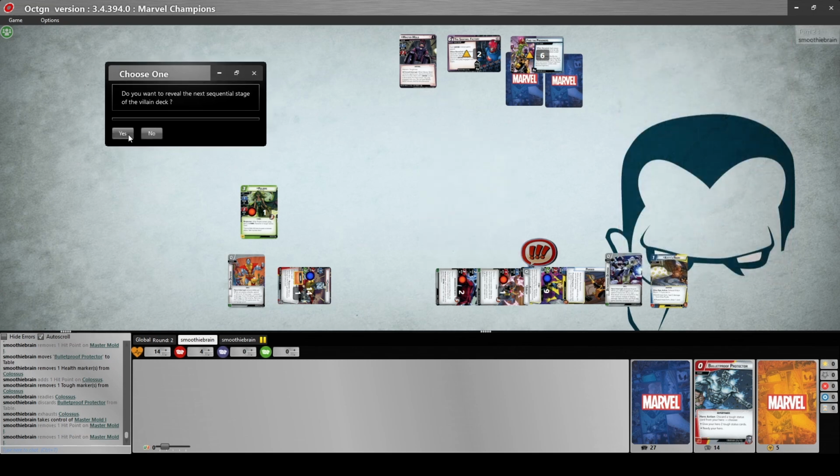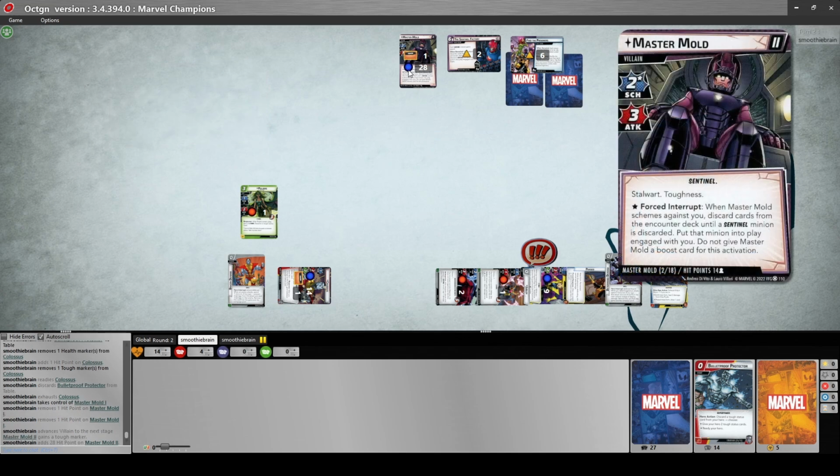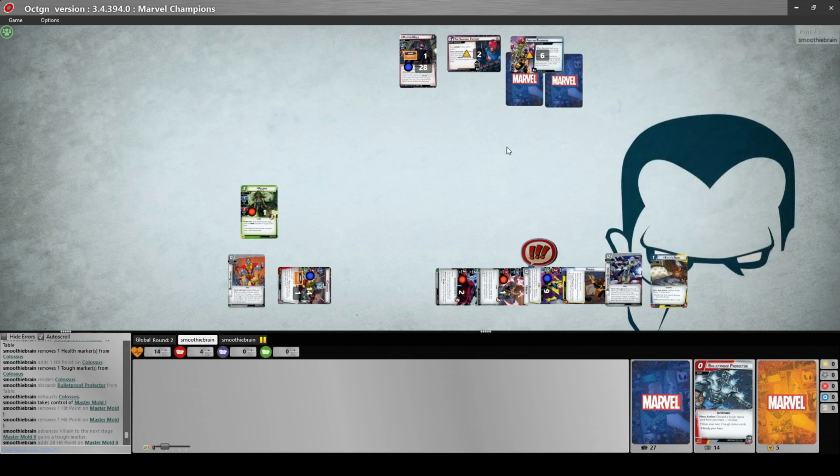Next villain, yes. He comes in with toughness and stalwart. He's got a forced interrupt. When Master Mold schemes against you, discard cards from the encounter deck until a sentinel minion is discarded, put that minion into play engaged with you. Do not give him a boost card for the activation. So that's the same as his other side, which is warned about in the manual. So, what do I do here?